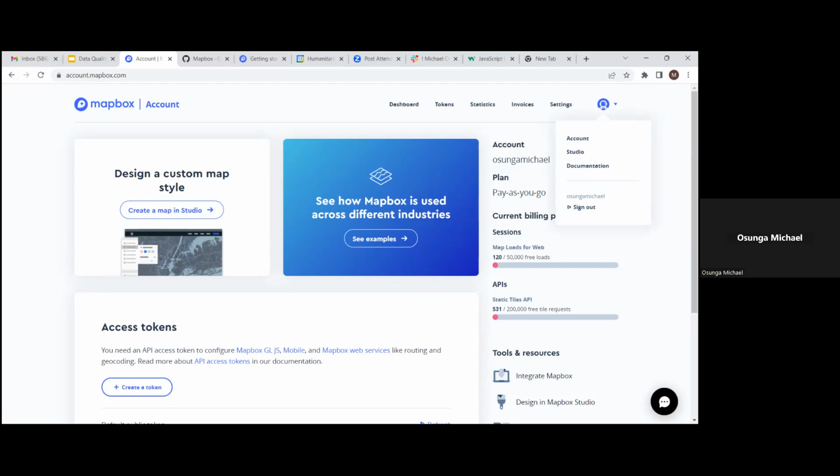I've built so many applications using Mapbox, and as you can see, I'm still within the 50,000 free loads, and I'm still within the 200,000 free trial requests. So the free version of Mapbox, I must say, gives you quite a lot that you can even start building applications with.